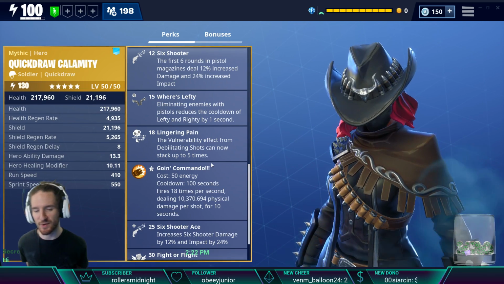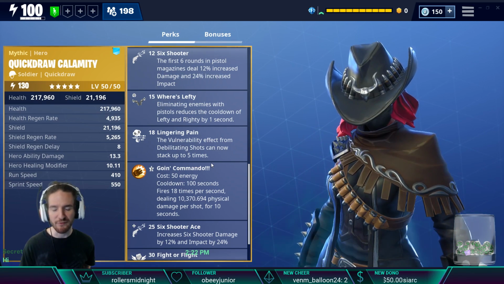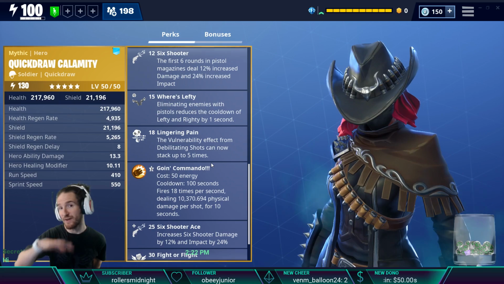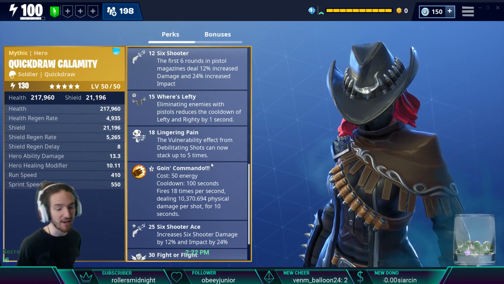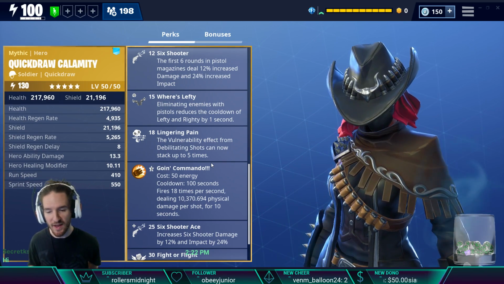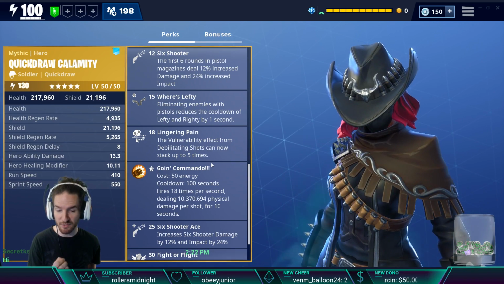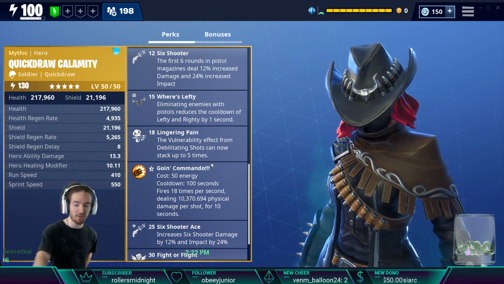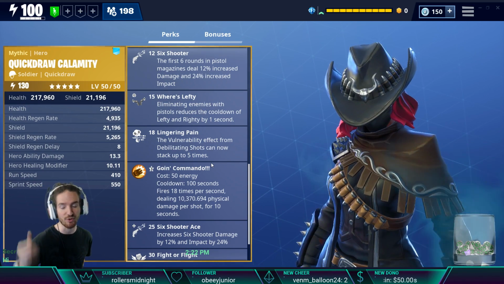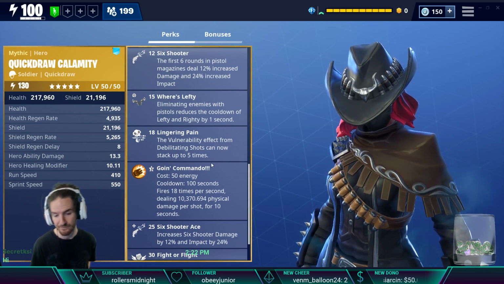So the idea behind this right now is you have a perk that lets you benefit from 6 shots. Lingering Pain stacks damage 5 times. So on your 6th shot, you're doing the most damage possible. Now, if you have a pistol that does 9 shots, you're still going to maintain your 25% damage buff from Lingering Pain, but your 12% from 6 Shooter drops off on shots 7, 8, and 9. So you lose 12%.